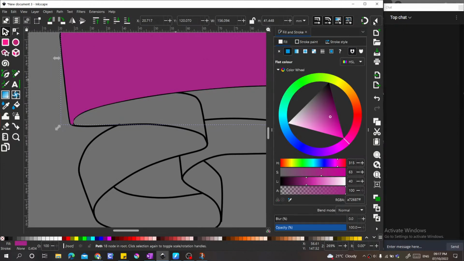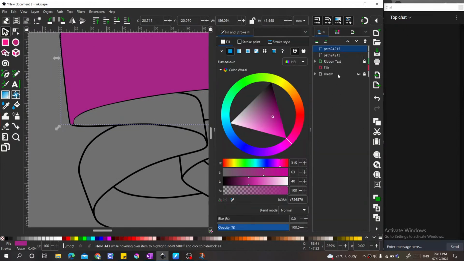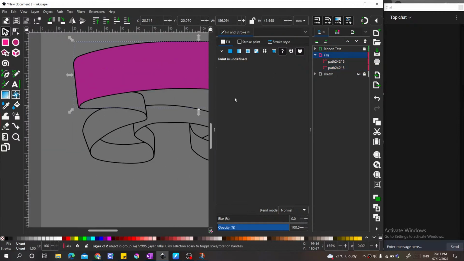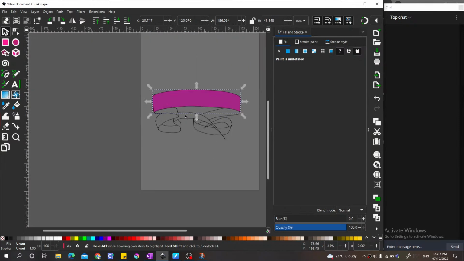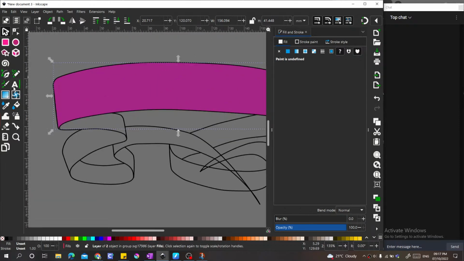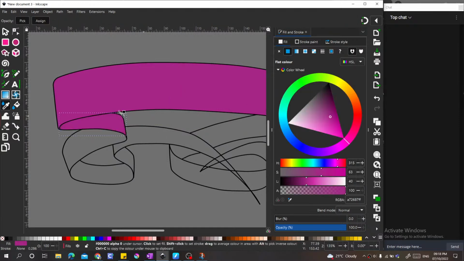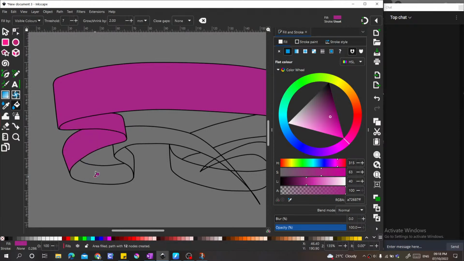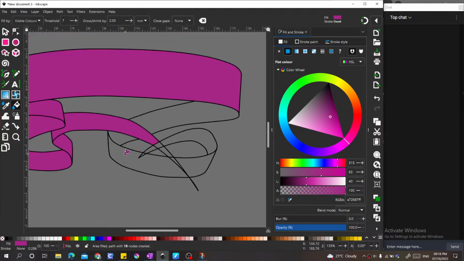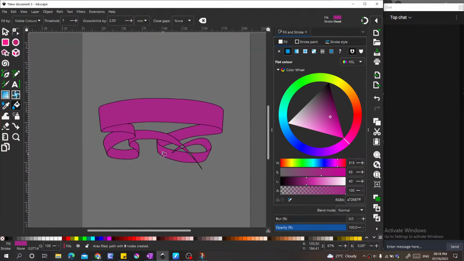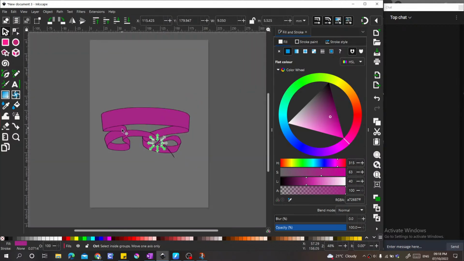Okay, am I sure we are on the right layer? Okay, those guys were created on the wrong level. Take them back to fills. Keep them there. Nice. Let's also fill this gentleman with purple. Purple, I say. Fill in these gentlemen with their respective colors, shall we? I see there's an intersection there, but we will deal with that later.